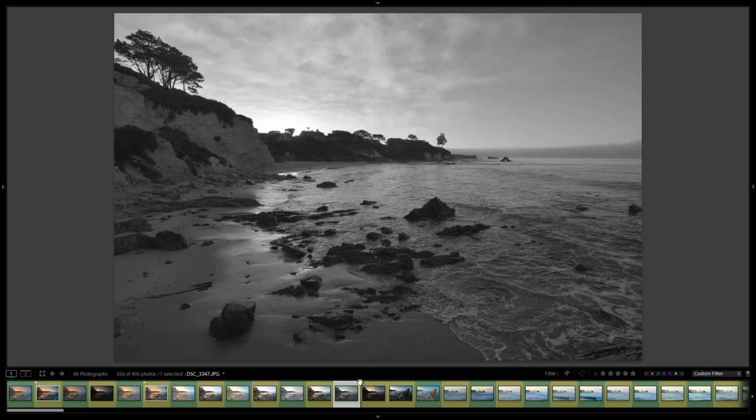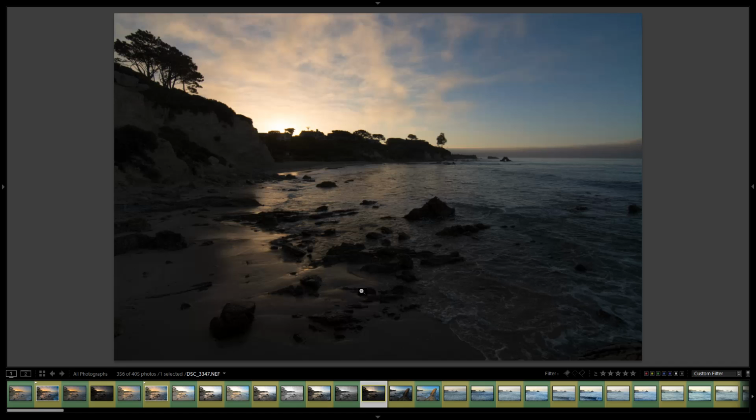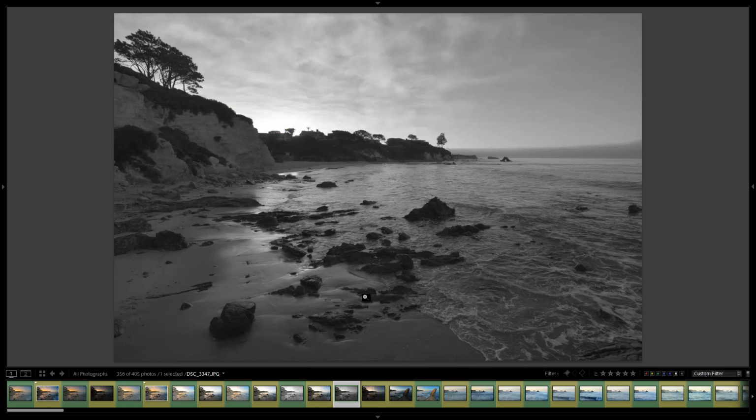Now, here's a black and white version of that same scene with the active D-Lighting and the contrast turned way down like I was telling you before. And you can see there's a lot of detail in the shadows and a good amount of detail in the highlights. I'm not sure if that's fully retained there. But if I wanted to, I could process this raw photo here. This is the raw version of this in-camera black and white.